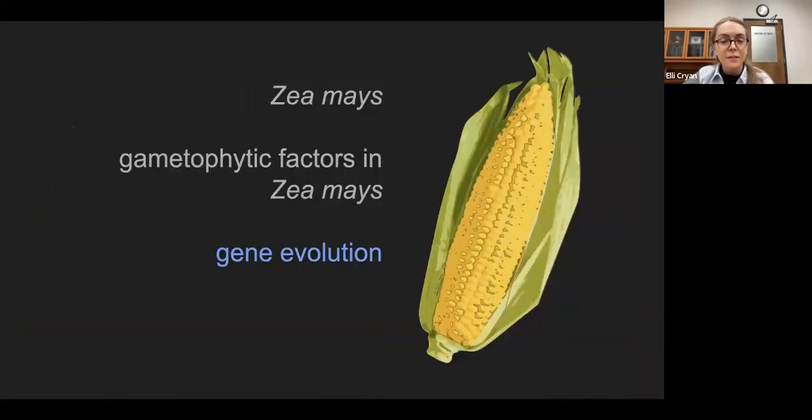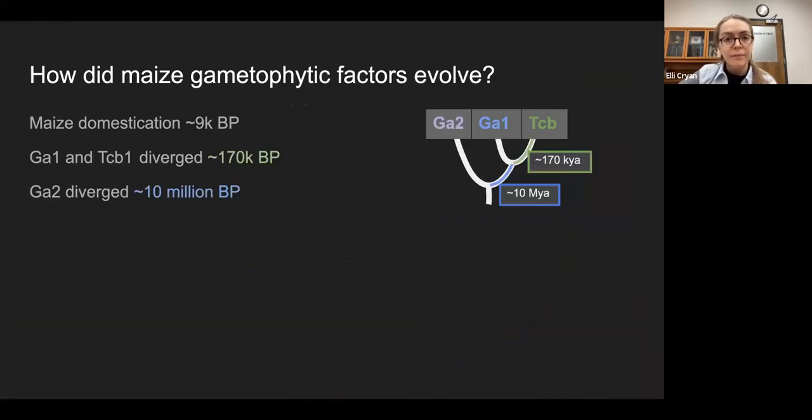So that's the gametophytic factor system, and we're very lucky to have many, many years, decades and decades, of really great genetic studies on this set of three loci. But it turns out that they're pretty complicated loci. So we wanted to go in and see if we could pull out the specific genes, now that we have better full genomic information, and think about how these genes evolved to create this hybrid barrier.